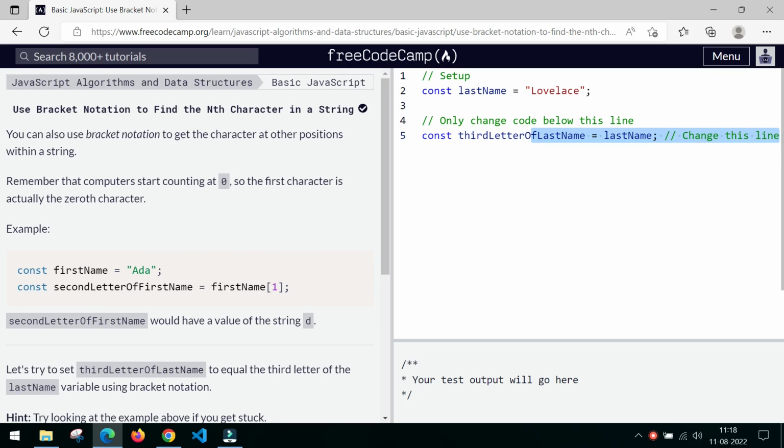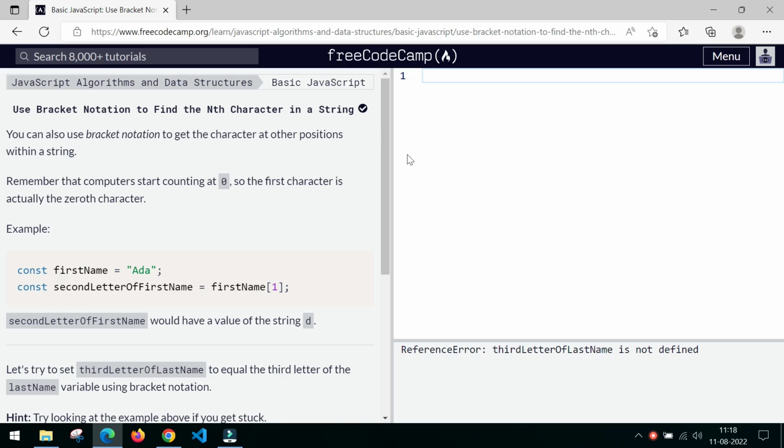So start the lesson. Let me delete all this code. Okay, and let me make you understand this concept very easily. First of all, what we will be doing is just declare a variable. For example, let variable, otherwise let x equal to a string. Okay, let me save a string in this variable, for example hello.